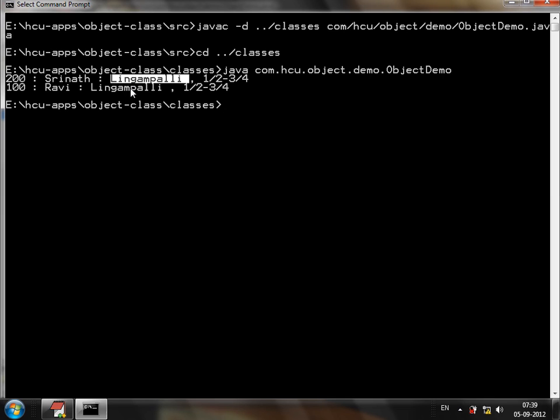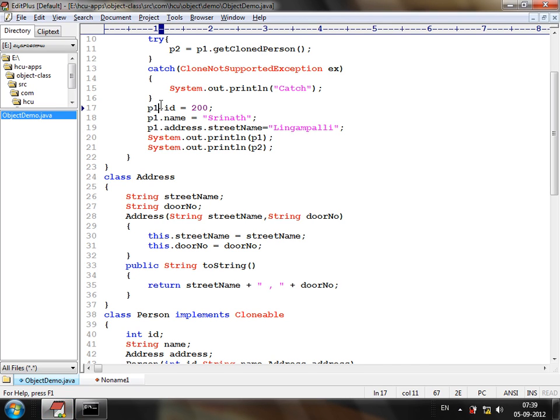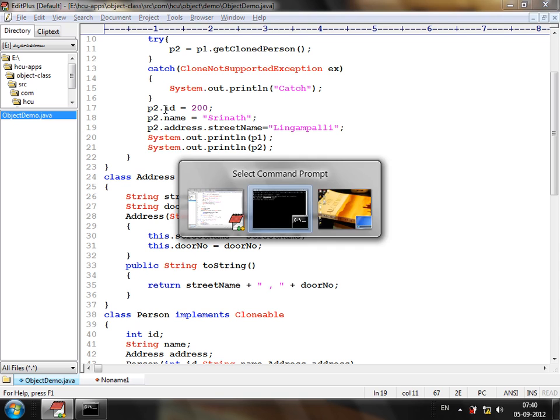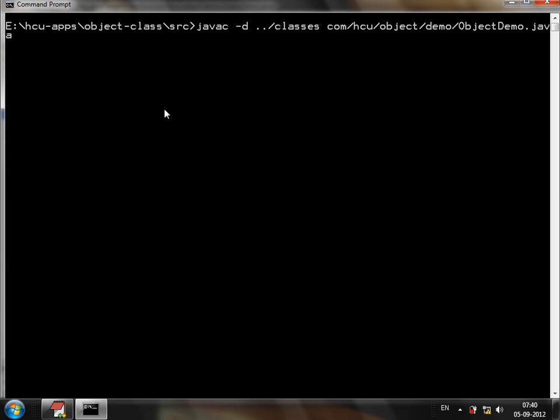So now let me change the values in the child. I am not changing the parent now, I am changing the values of the child. Let me see, will it be reflected in the parent or not?